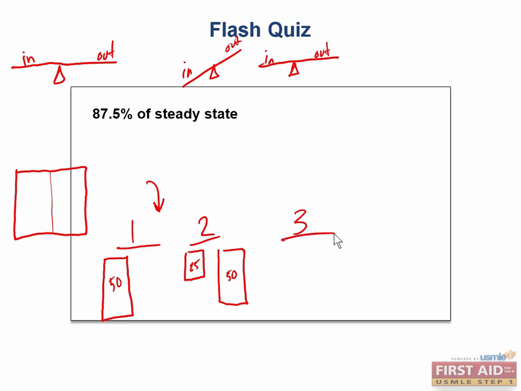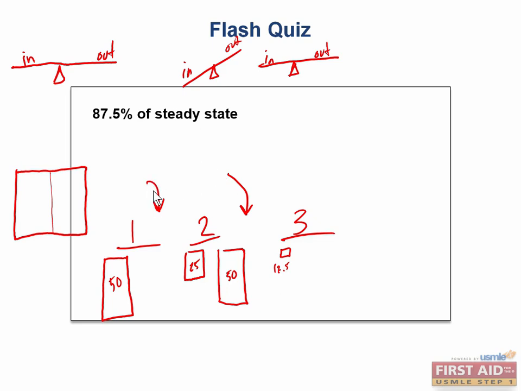Now after our third half-life, that's actually the answer to this question. We're trying to figure out what is the percentage of steady state that's going to be left after our third half-life. So remember, we gave another dose right here after our calculation right here. So the very first dose that we gave at time 0, it got halved. Well, we need to halve that again. So this is going to be 12.5 now. Half of 25 is 12.5.